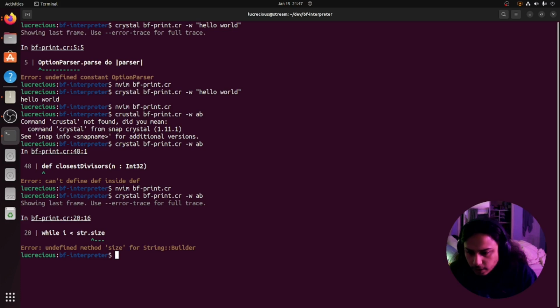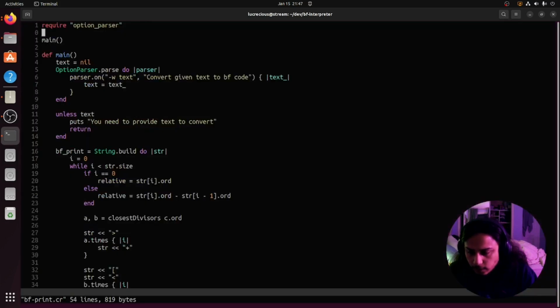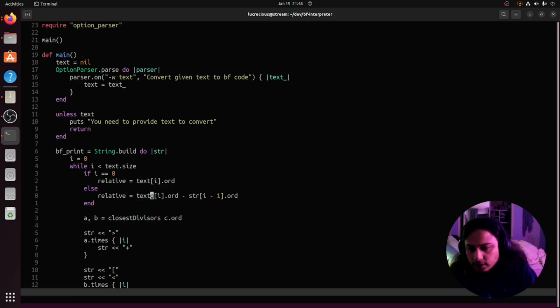String.size for string builder. So it's not string.size, this is actually text.size. And this is text, and this is text, and this is text.